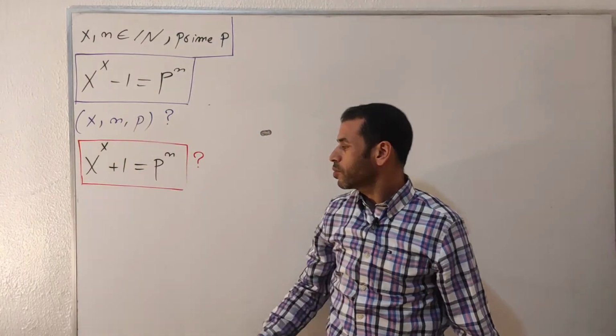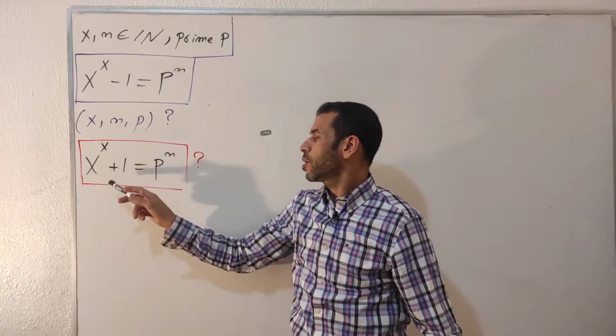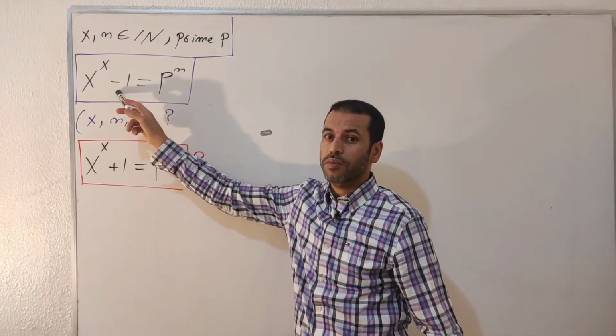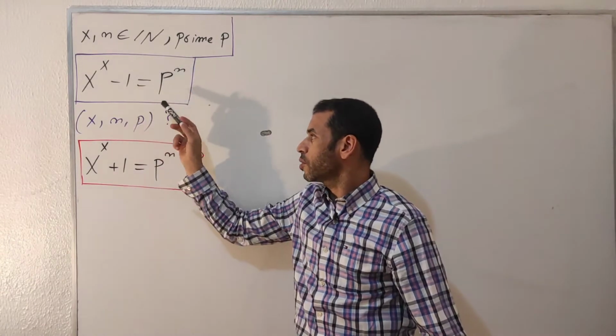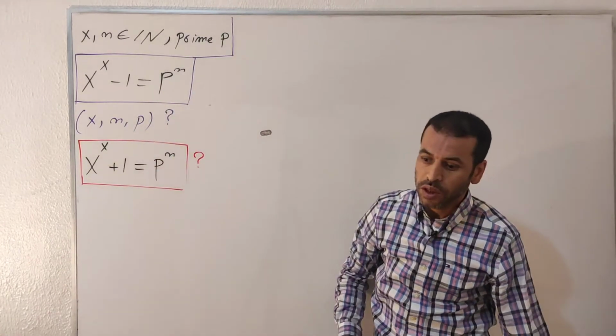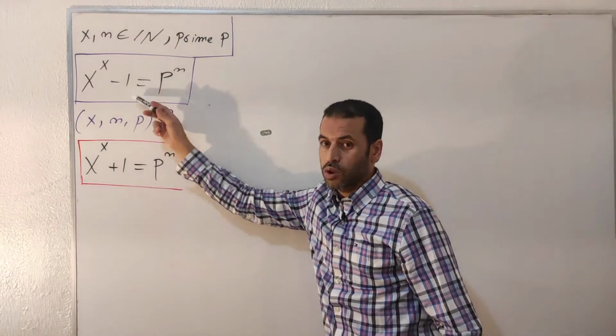The second problem, the only difference between the first and second problem is the minus sign. The first problem has the minus sign, the second problem has a plus sign. So I'm going to do just the first problem. I will leave the second problem to you guys. Just let me know in the comment section below. So let's get into the solution.